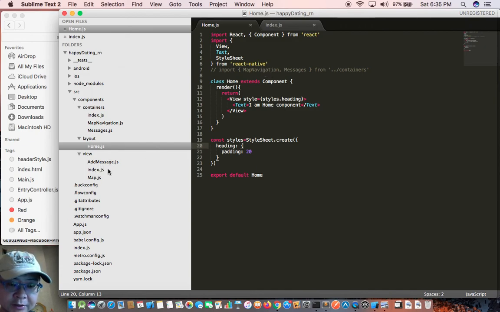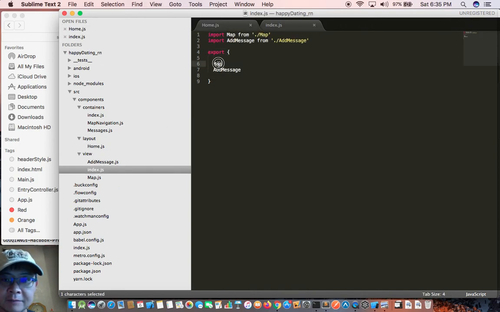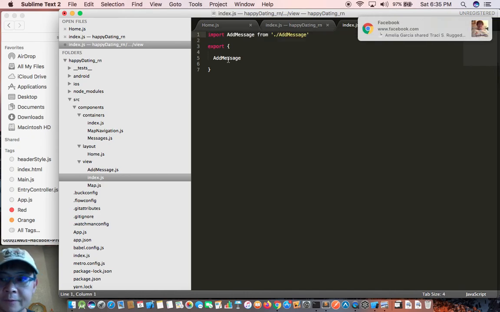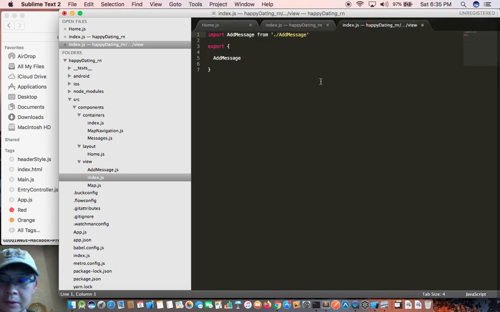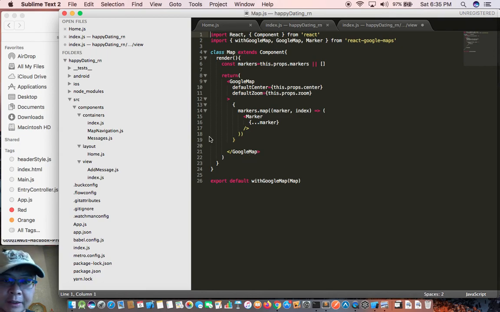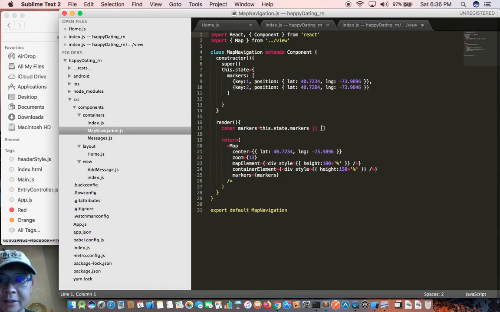Just to let you know the differences between React and React Native, in React Native we don't need these map components anymore, so we can just delete the file. We just need a map navigation component.